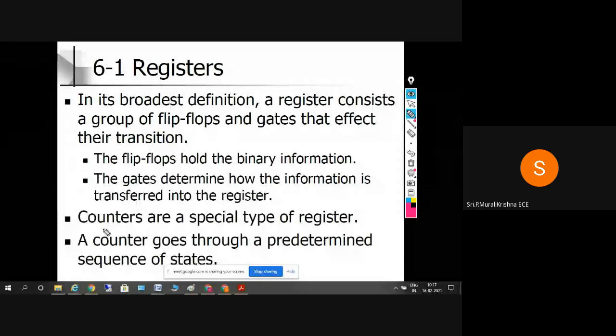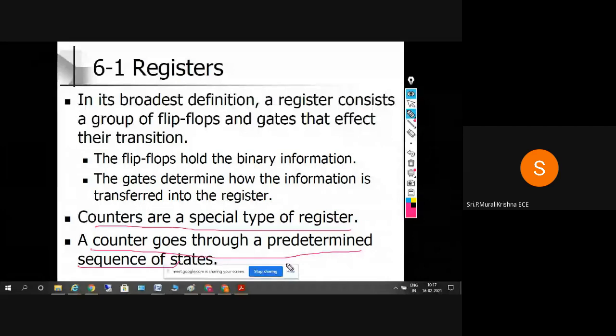Counters are also a special type of register. A counter goes through a predetermined sequence of states, so the states are already determined. If I say it is a BCD counter, it will start from 0000, end with 1001, and after 1001 it will again start from 0000.